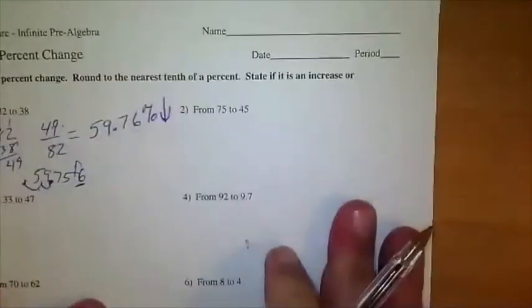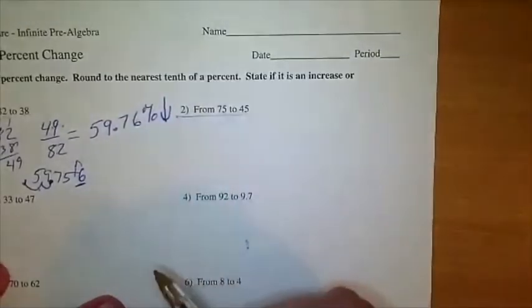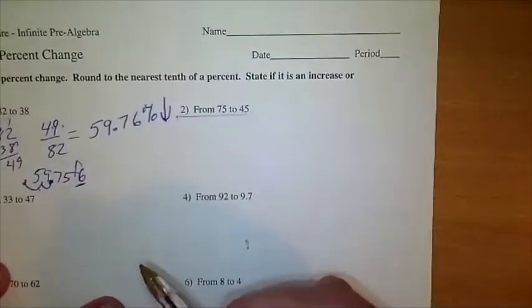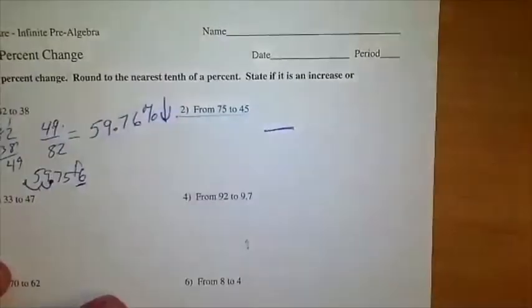Let's do another one. All right, now if we're looking at this one, I'm going from 75 to 45. So someone want to tell me in the chat window how much it changed? Oh, come on. Somebody knows what 75 minus 45 is. Corey says 30. Isabel says 30.